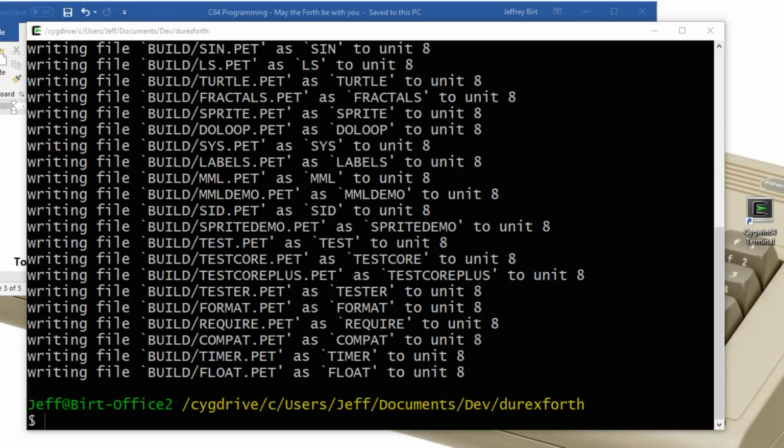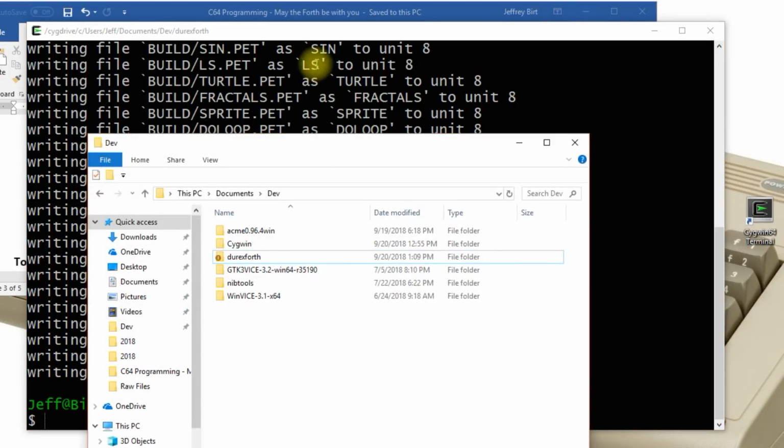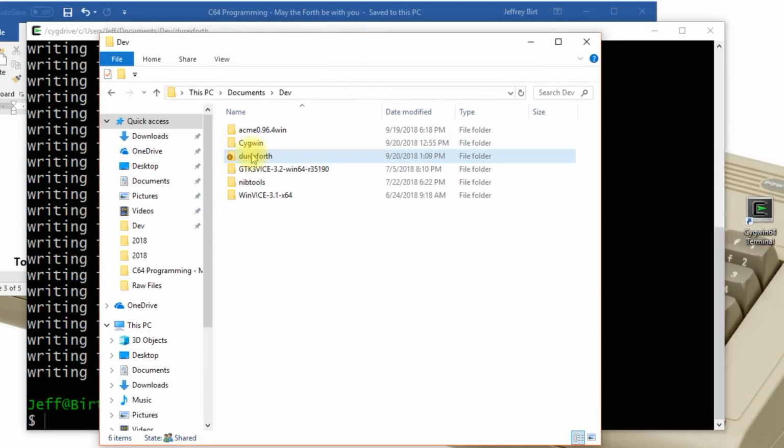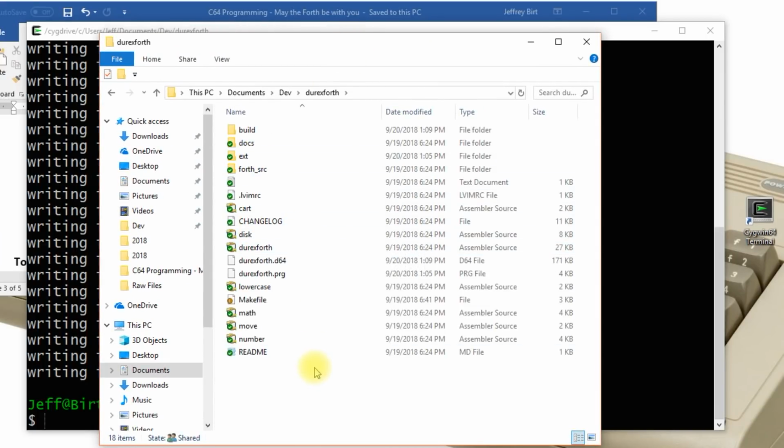And if we open our dev folder now and look in DurexForth, we see that we now have our Durex D64, which is the program file itself as well as all the associated extras that get built with it. So we can load that into Vice and start using Durex.